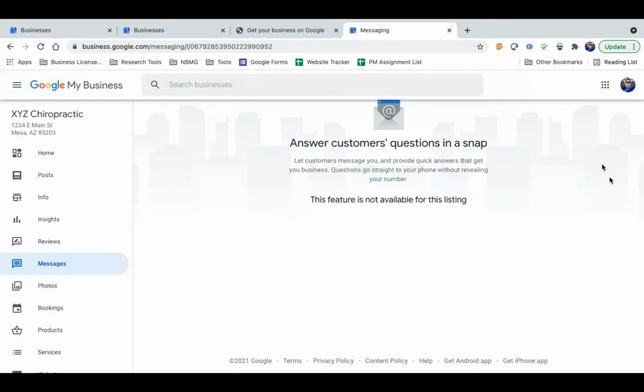We talked about messages already. So again, you need to make sure that messages, if you're going to answer it, so again, I put that caveat, if you're going to accept that and you're going to add this onto your profile, make sure that you're available or somebody's available to manage that.